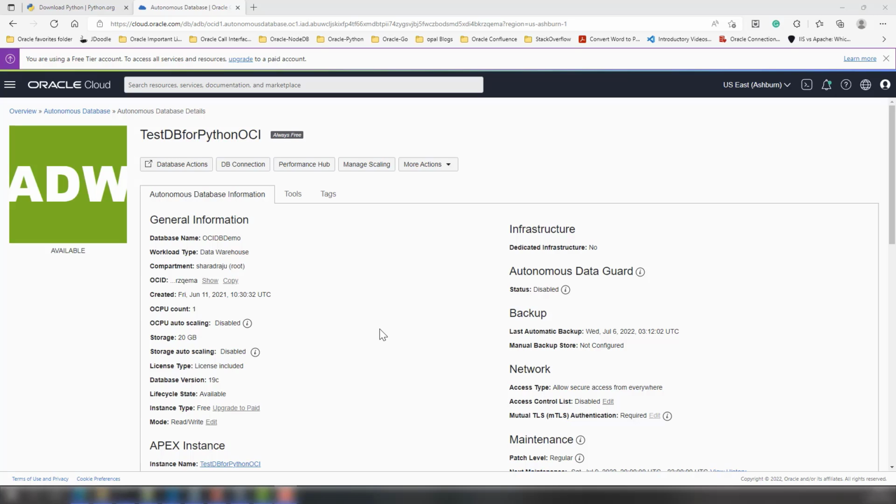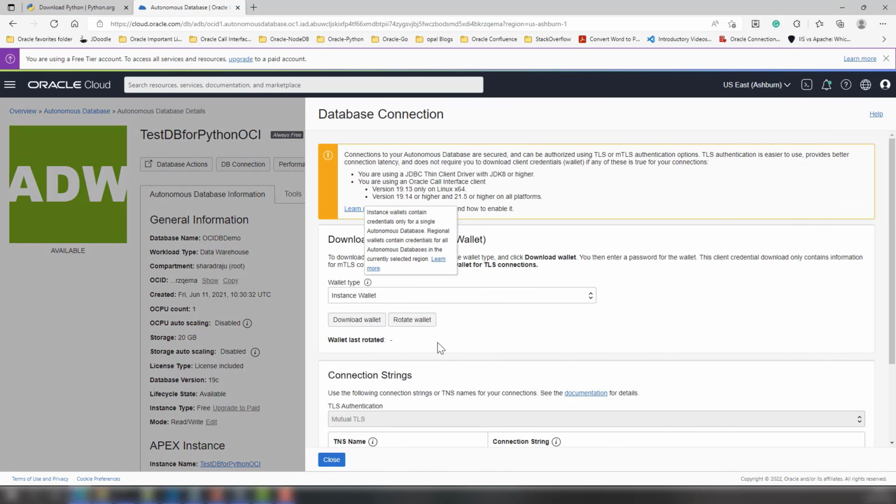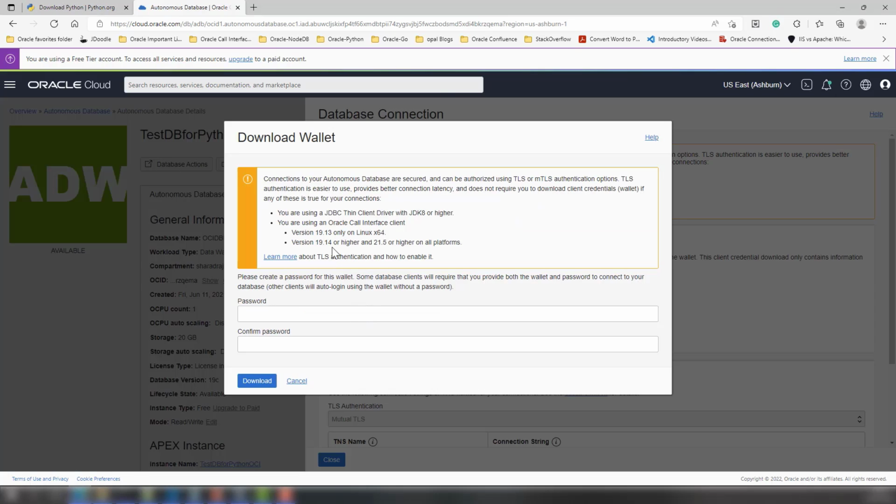However, this wallet download is not required for one-way TLS, although you may need to exercise some access control for it. I am going to use the mutual TLS here for old time's sake and download the wallet on my local machine. You need to click the DB connection button, select and download the wallet from the pop-up window that occurs. When you download the wallet, you also have to set a passphrase or password, which is especially useful for the PEM file, which has been included recently as part of the wallet files. You need to remember this password or passphrase that you set for the application, which we'll use later when you connect to the Oracle Cloud database.